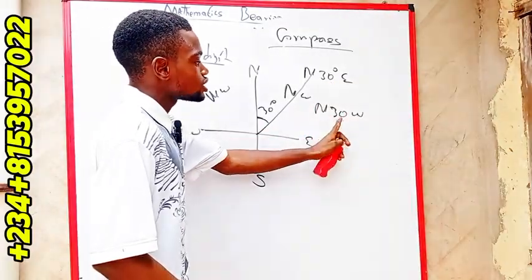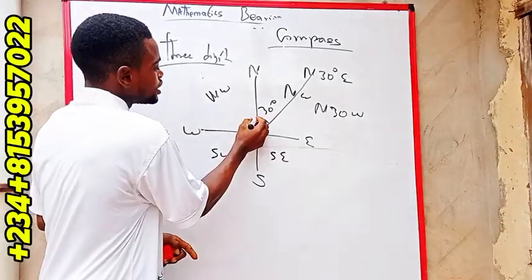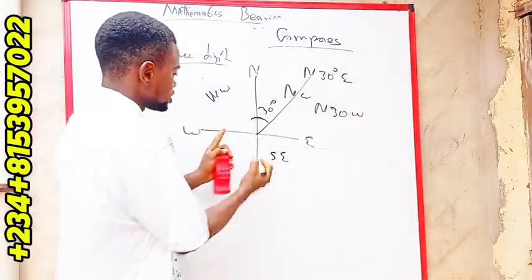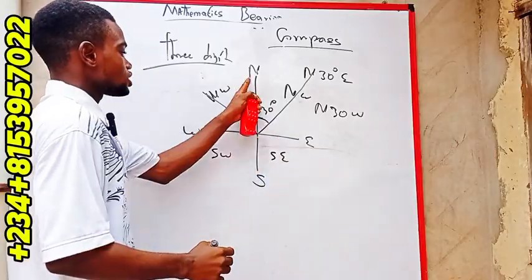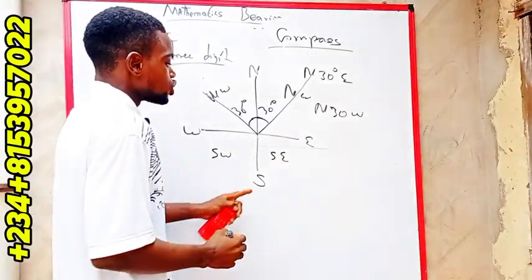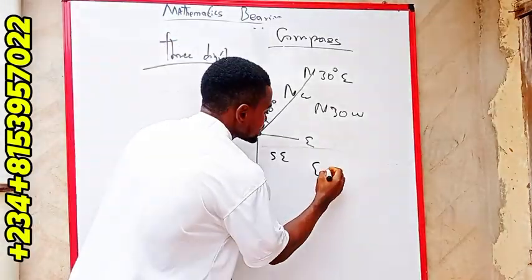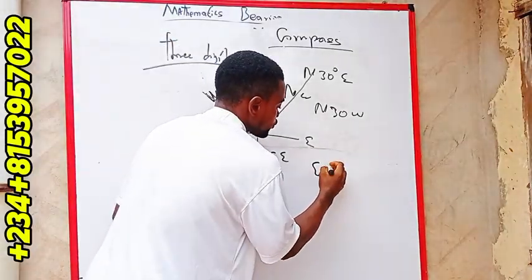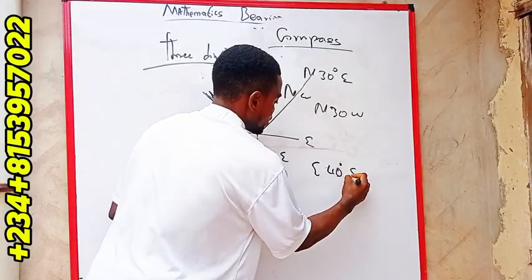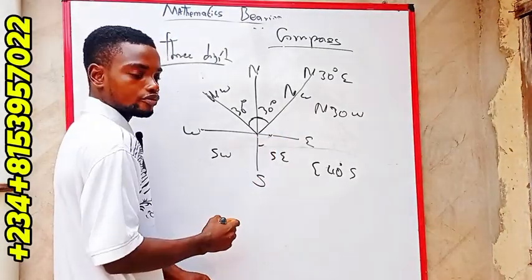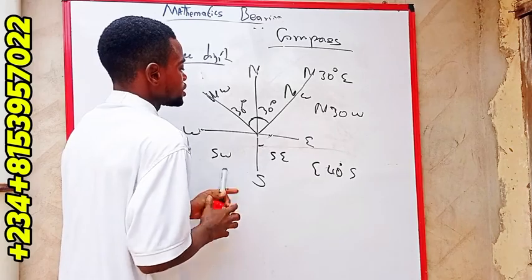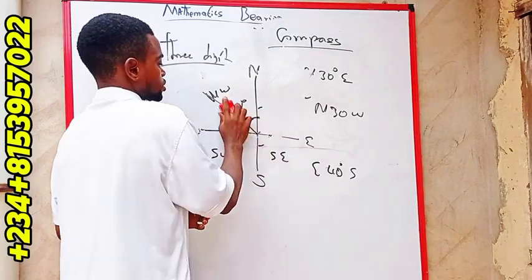Now what about 30 degrees west? Starting from north again, you're going to move 30 degrees. Which side? West. This side, I think you move here. Now this is how what? 30 degrees what? Not 30 degrees west. I get it. You can also come from here. You don't have east 30 degrees. You don't have east 40 degrees south. It cannot be like this. You cannot start from here. To start, you're going to start from here again. I get it. So now let's represent that.